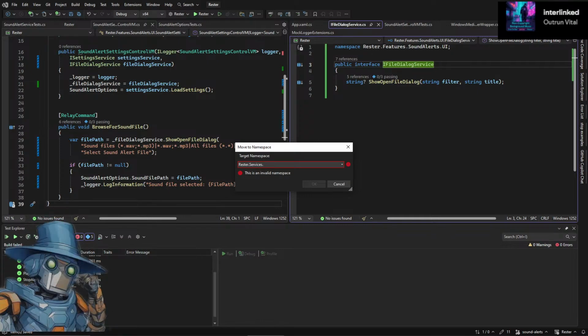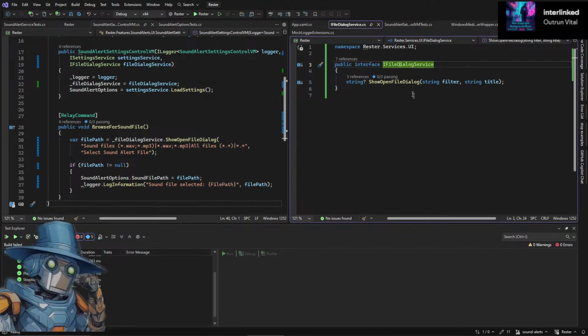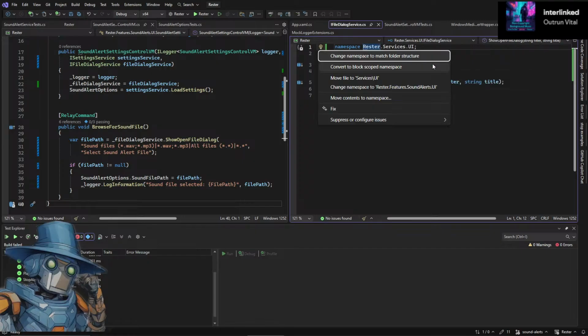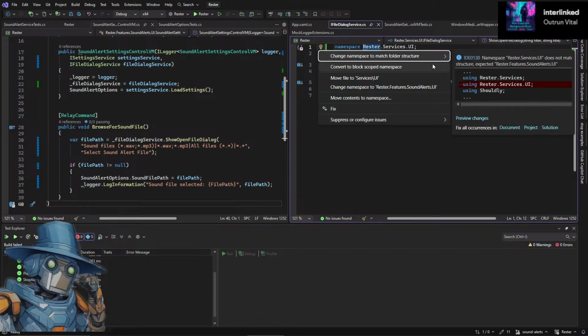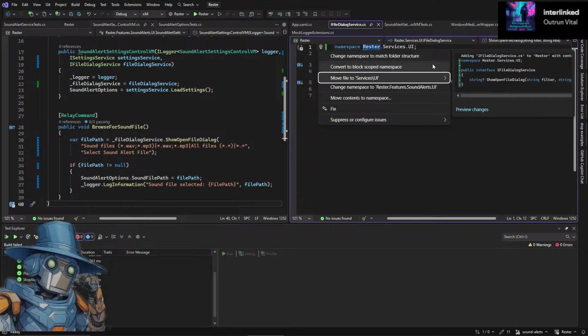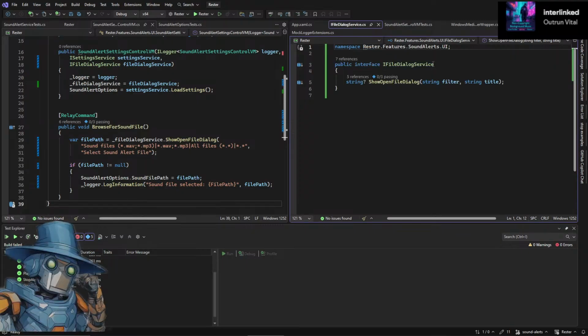Services dot UI services, basically. Change namespace. Yeah. Nope.